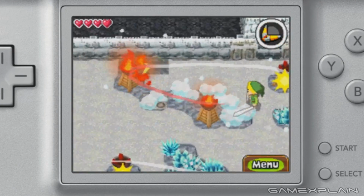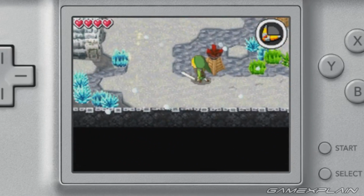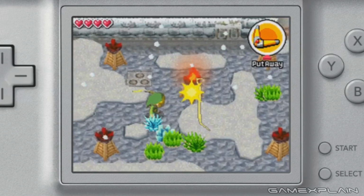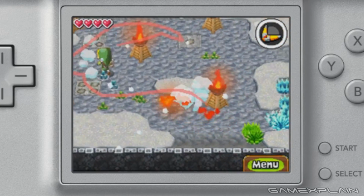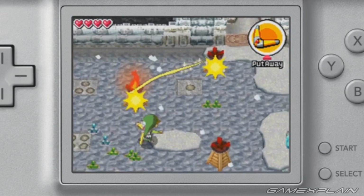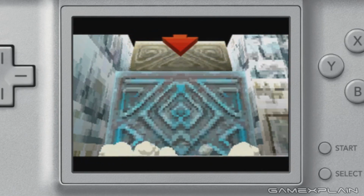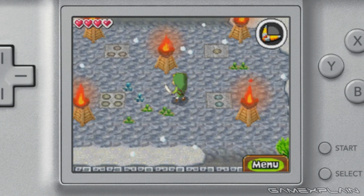So here we have a bunch of unlit torches circling a flame. Naturally, you'll try lighting the others, only to find the order was not correct. However, while carrying the flame, you have melted some of the snow surrounding you, and almost certainly revealed some patterns hiding in the snow. It's then as simple as melting the remaining snow to discover the correct order. It's not too different to just reading a note, but there's far more player interactivity this time. And then the act of using a boomerang flame to manipulate the environment is used for the remainder of the temple's puzzles. So while it's reusing a puzzle from Phantom Hourglass, it does it smarter and has so much more use for it.